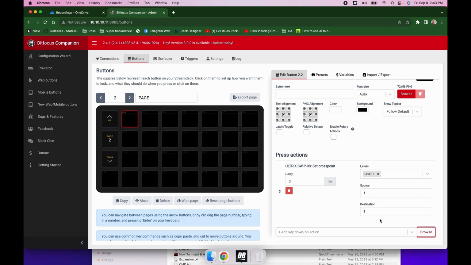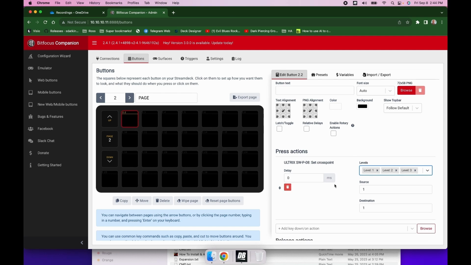Which level, which source, and which destination do I want to control? It's one-based, right? It's not zero-based, it's one-based. So in this case, source 1 to destination 1 is a great test. And I can add in the different levels that I want to control. You can see here I can add in level 2, level 3. This will give me the first video level plus a stereo pair of audio.